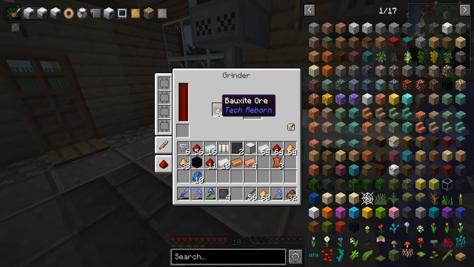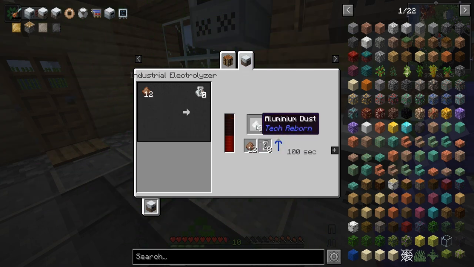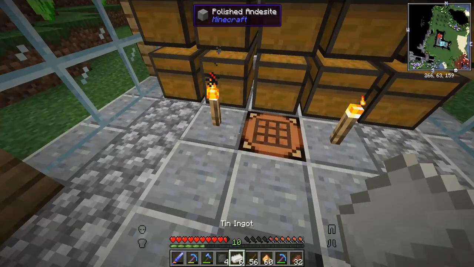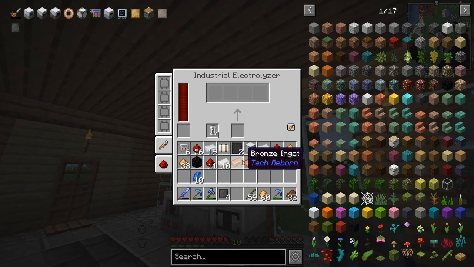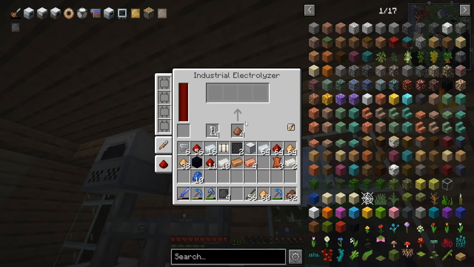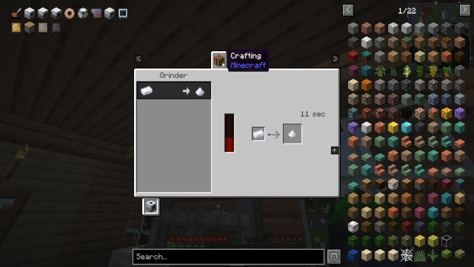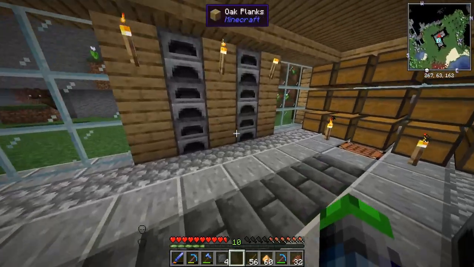Okay, false alarm. So all we need to do is just grind up the bauxite dust. When we throw it in the industrial electrolyzer, it splits off into aluminum and titanium. So that's all we need. We also need a little bit of tin to make some of those cells, like so. So we can go ahead and put those in here. And then the bauxite dust. Are you done yet? Yeah, we got four. Cool. So we can put the bauxite dust here, and it should... Oh, I think I might need 20. Oh, we need 12. Okay, so it starts with 12. We need more empty cells, though, that's for sure.